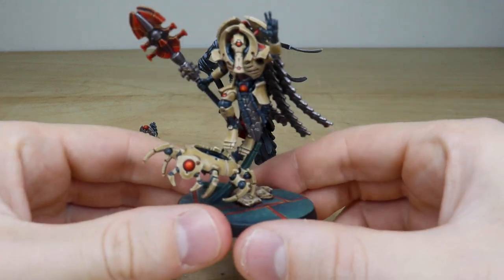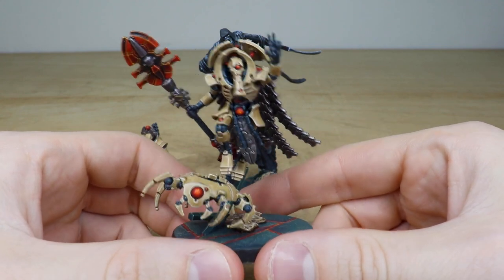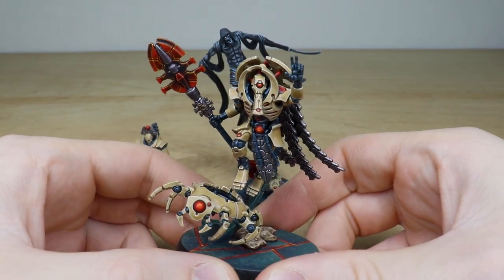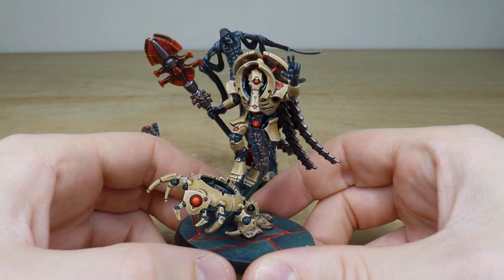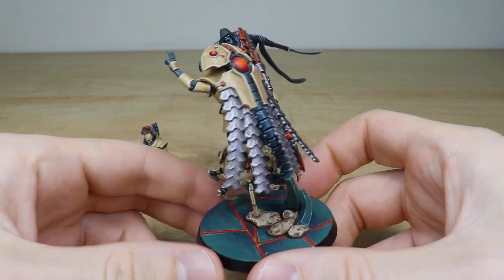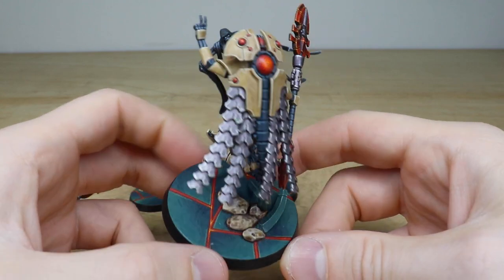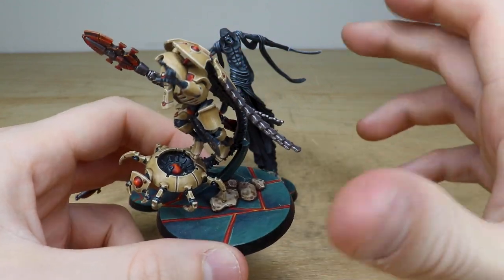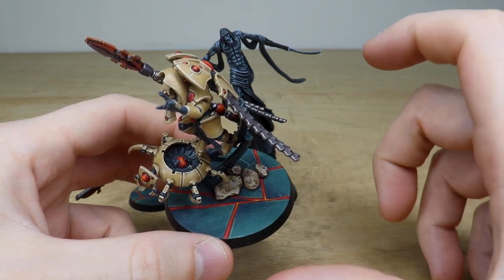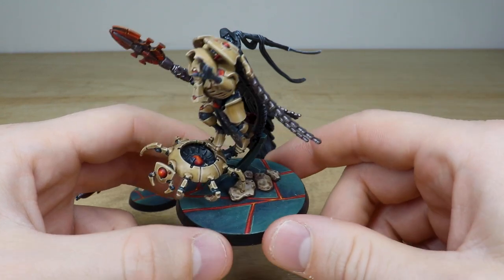I really love this Cryptech model — love how he's surfing on that Necron construct, which is just awesome. You can see that lovely brush-blended scythe or weapon Mick has done a great job on. There are glowing effects on the various orbs and spheres on his armor and on his little construct companion. You've got this steel cape with all the edge highlighting done really sharply. I absolutely love what Mick's done with these bases — it's an alternate take on the Blackstone Fortress basing. Where the points cross you've got this brightening effect giving the feel of energy flowing through those avenues on the basing, which is really cool.